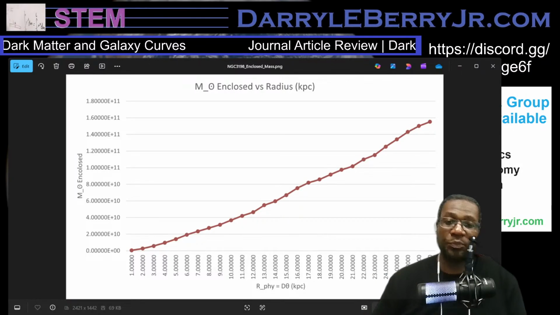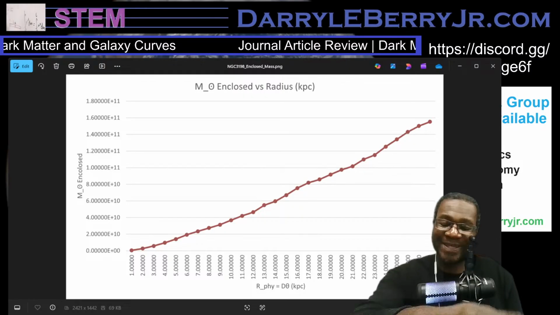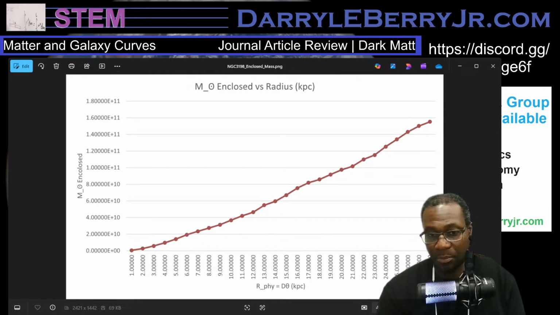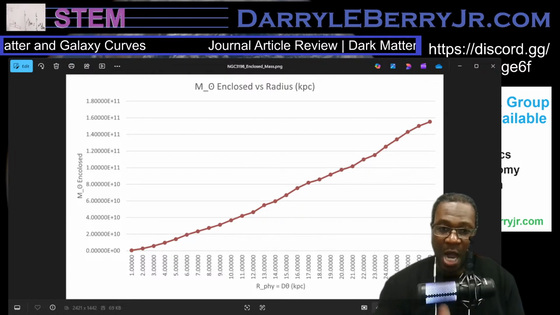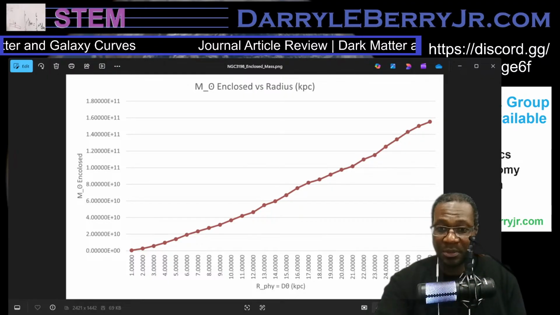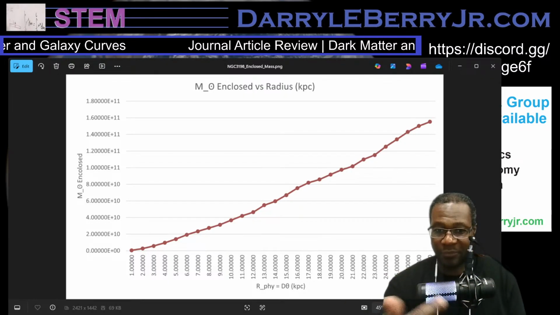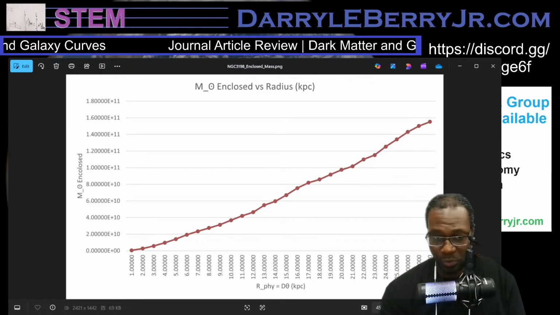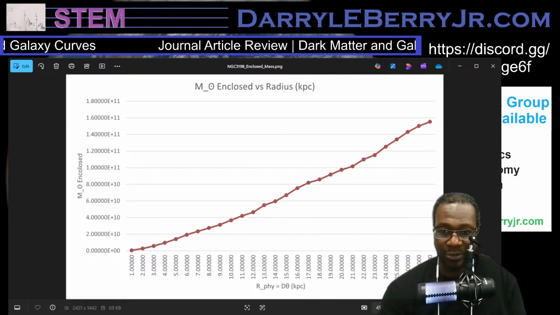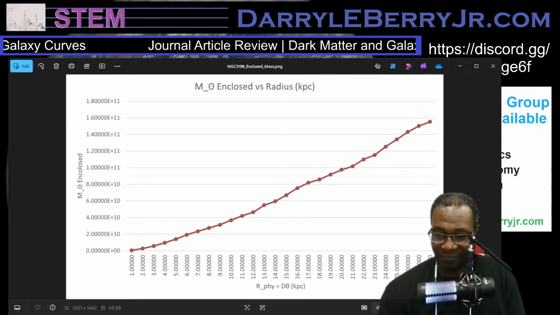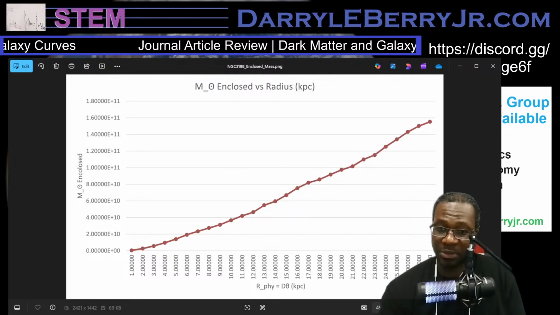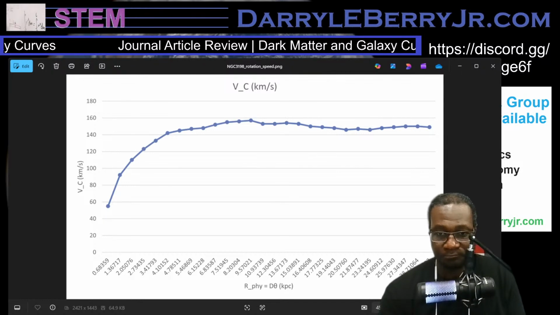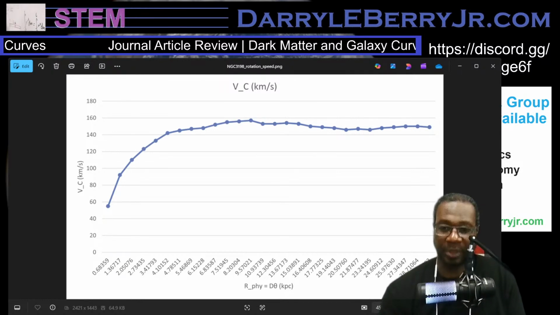So when we look at this galaxy, we could apply that principle and say, looking at the graph at 3 kiloparsecs from the center of the galaxy, how much mass would need to be within that radius to cause that velocity curve? At 10 kiloparsecs on the x-axis, how much mass on the y-axis would need to be there to cause that velocity curve? And again, we're looking at how much mass is necessary to cause the velocity curve that we saw a moment ago, right? So when I calculated, this is what it looks like.